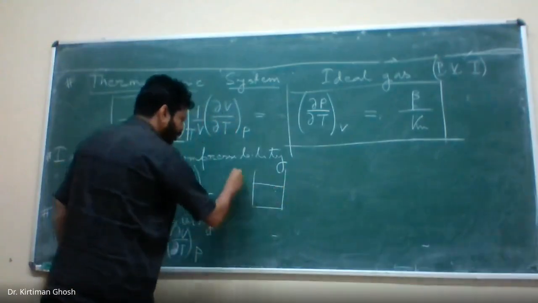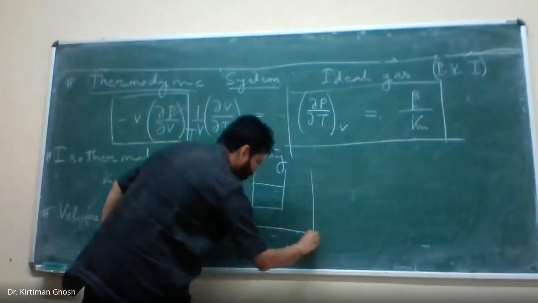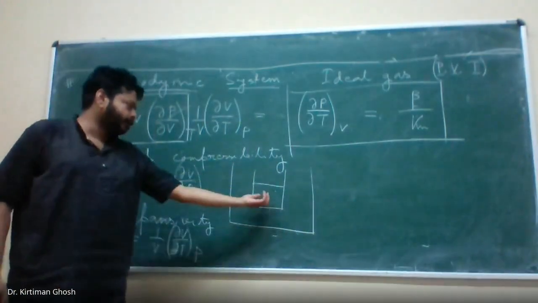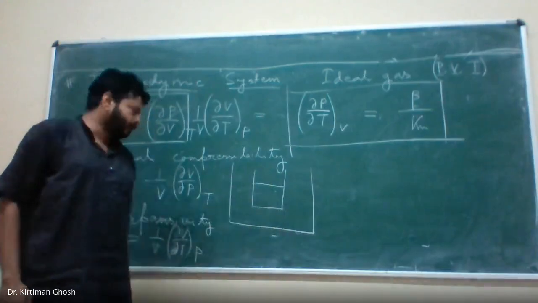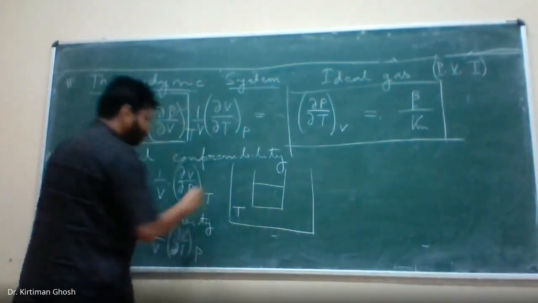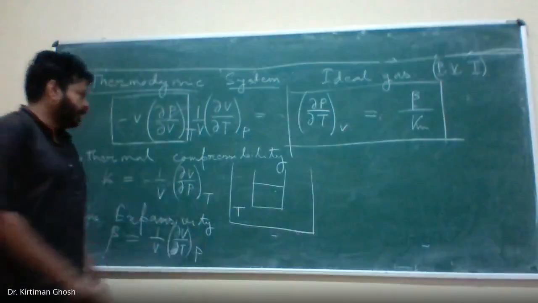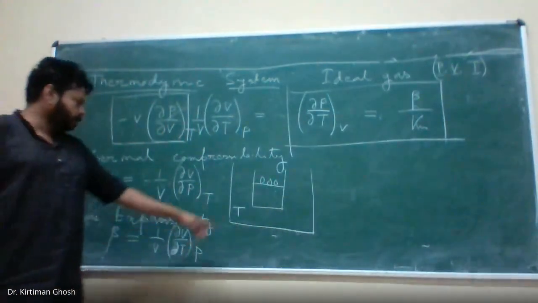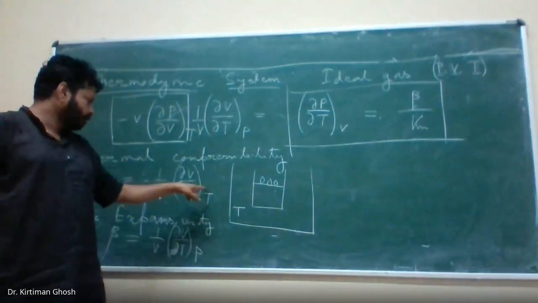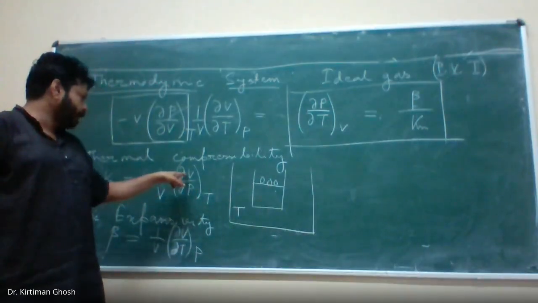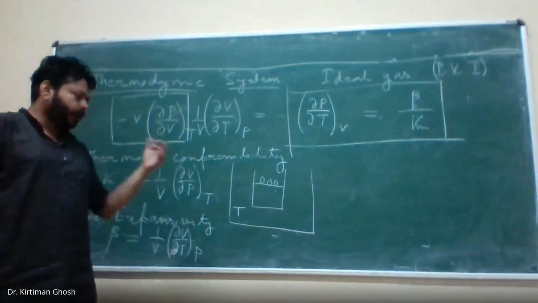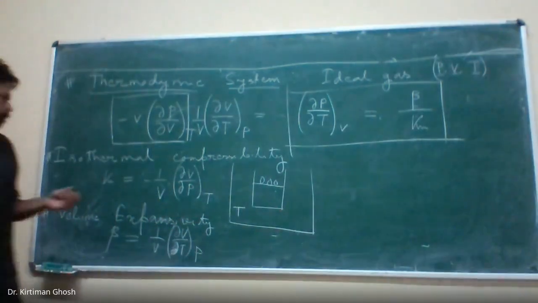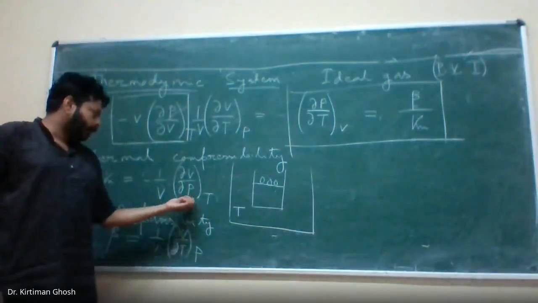This is in thermal contact with a reservoir at a given temperature. This is the cylinder. This is my system. This is the surroundings. Surroundings is the reservoir at given temperature. There are some weights on this cylinder. Okay, so this reservoir will fix the value of temperature. So I have to calculate what is del V by del P at constant temperature. So that means how much volume is changing if I change the pressure a little amount. So that is what I have to calculate for a given temperature.